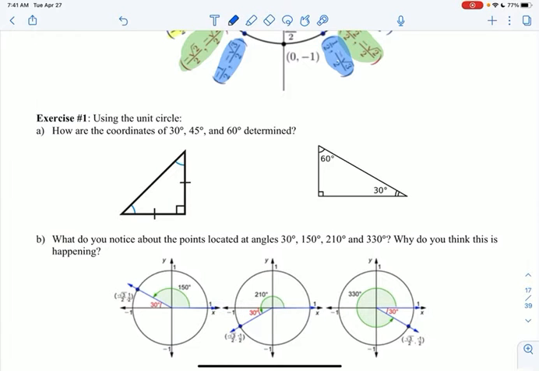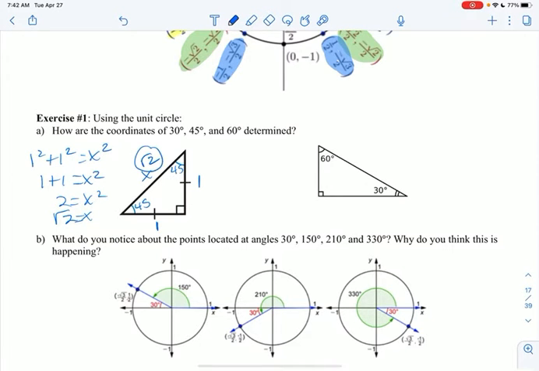Well, we were looking at them up there, but remember this is a 45, 45, 90 triangle, this first one right here, because you could see that those sides are congruent, so it's an isosceles right triangle. So these sides are the same, and how do I get the other side? Well, I can just call this x, and I could use the Pythagorean theorem. 1 squared plus 1 squared equals x squared. So 1 plus 1 equals x squared. X squared equals 2, x equals the square root of 2.